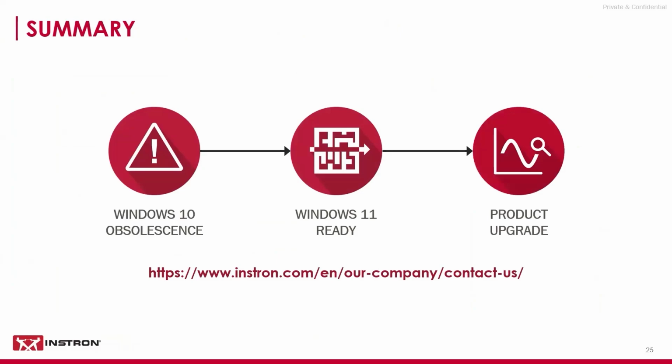So just to sum up, there's a three-stage process with getting your system Windows 11 ready. Again, Windows 10 Professional is becoming obsolete as of October this month, in a week or so. So be mindful about that. For other versions of Enterprise, that's at a later date. To become Windows 11 ready, there are 3 stages. You need to check your software, review your PC and its operating system, and ultimately your hardware. So your frame should be fine, but do check that as well, and your digital controller and any accessories that you have on that.